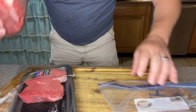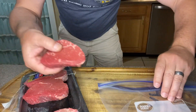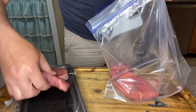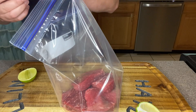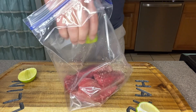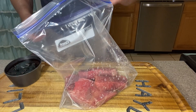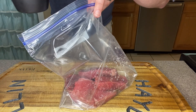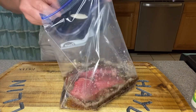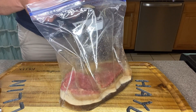I'm gonna be using these sirloin tender steaks. This time I'm not gonna hammer them out, I'm not gonna cut them up just yet — I'm gonna go ahead and put them into a ziploc bag. I've got two limes here, cut in half, so we're gonna squeeze all the juice out of each half down into the ziploc bag. Next I'm gonna add one cup of Dr Pepper.